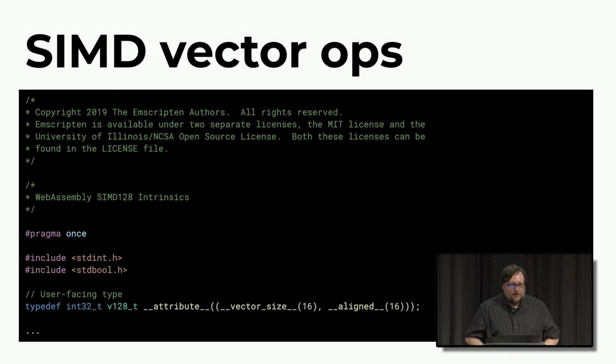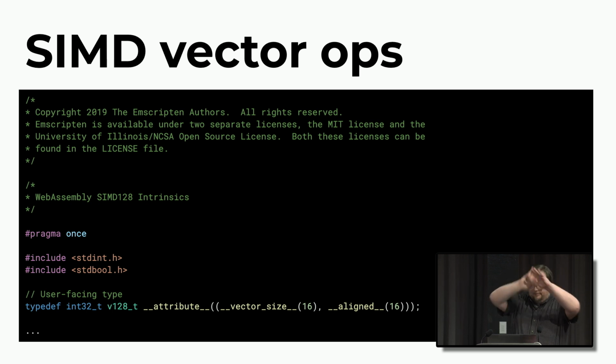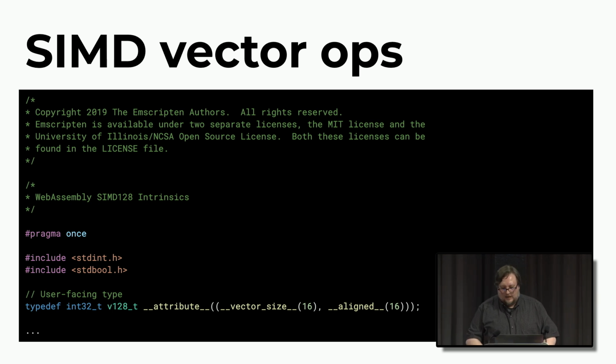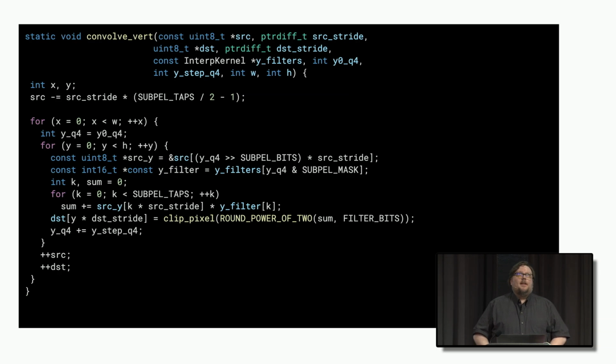One more thing on those vector ops. The big advantage of using C and C++ and those vector functions instead of writing everything in manual WebAssembly text format is that you get the benefit of composability. You can write inline functions, you can write macros, whatever, that are very small little functions, and then you throw them all together and it compiles it into one big giant chain of stuff that would be a lot harder to maintain manually.